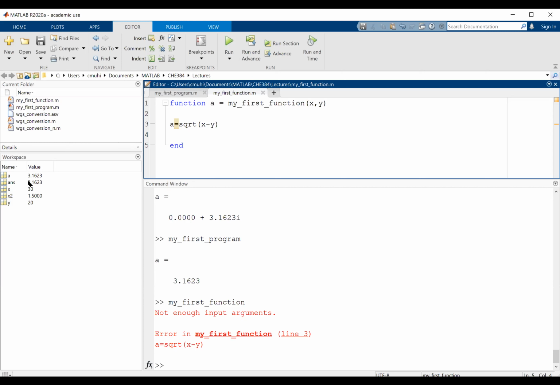This error is because it doesn't know what x or y is. Remember, of course, that what's in the workspace is not passed into the function, right? Essentially, we've told the person in the next room over, here's the set of instructions, but we never give them the sheet of paper that says, this is x and this is y.